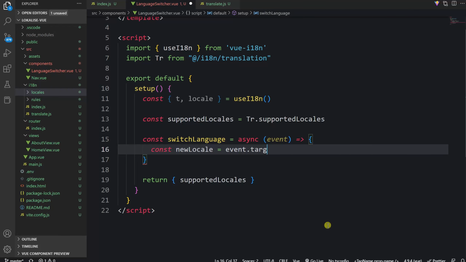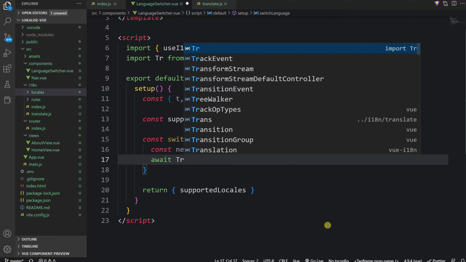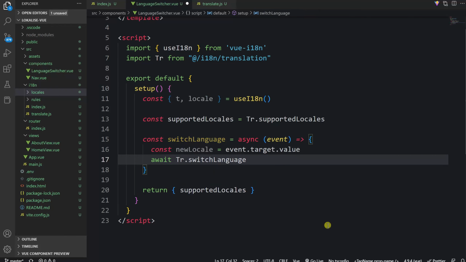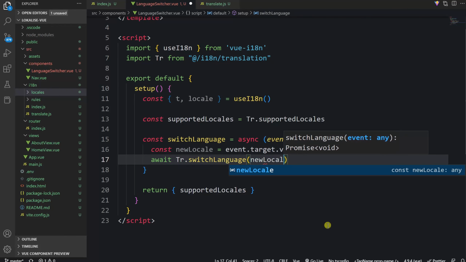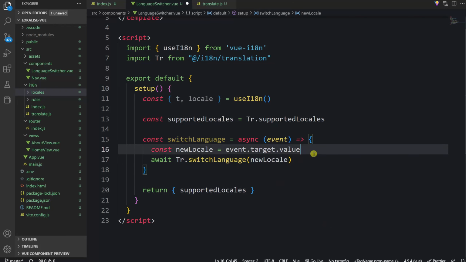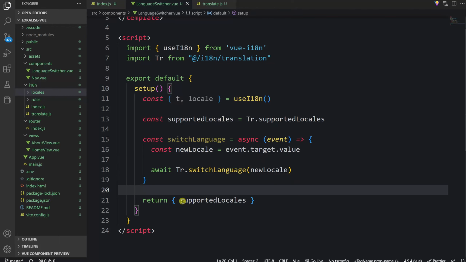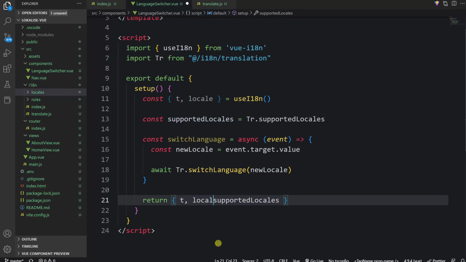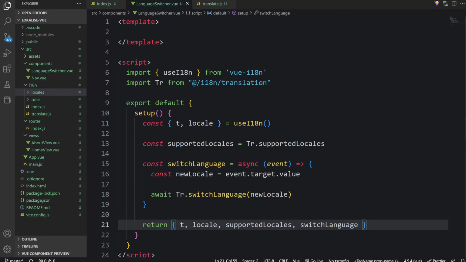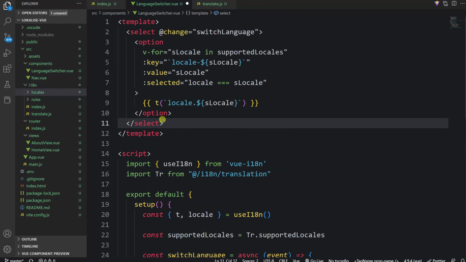So let's say event target value. Then let's await and use switch language. That's a function that we're going to write a bit later. And we're passing this new locale. Now let's expose all the necessary objects, and now we can actually build the select tag, this drop down.